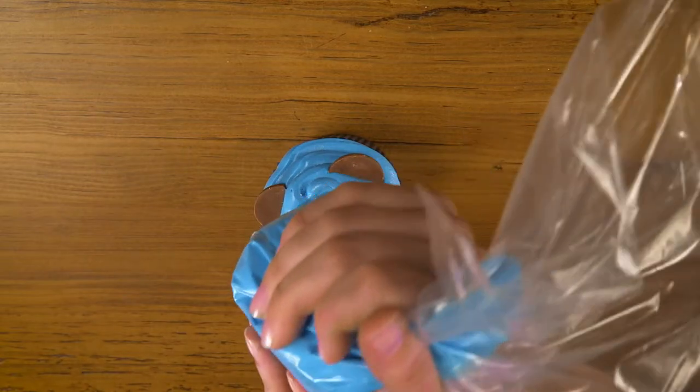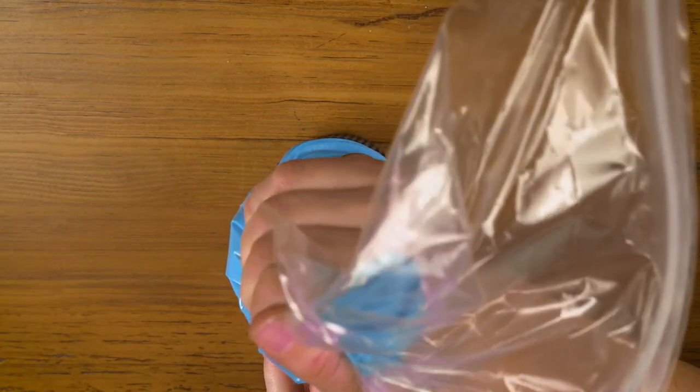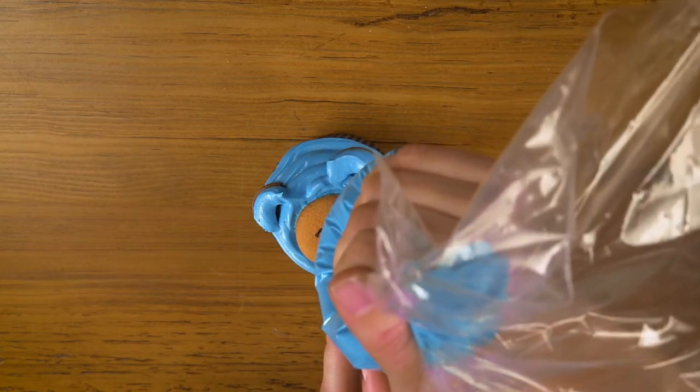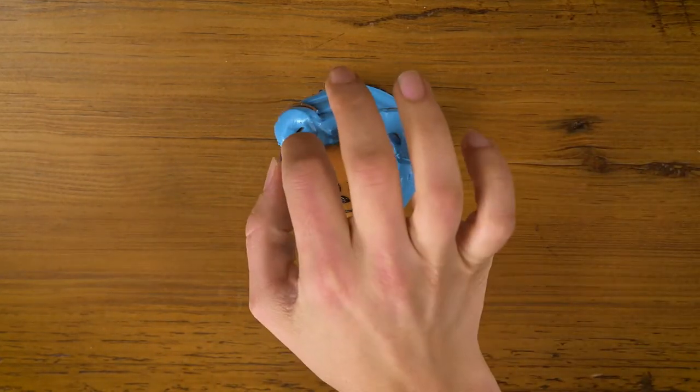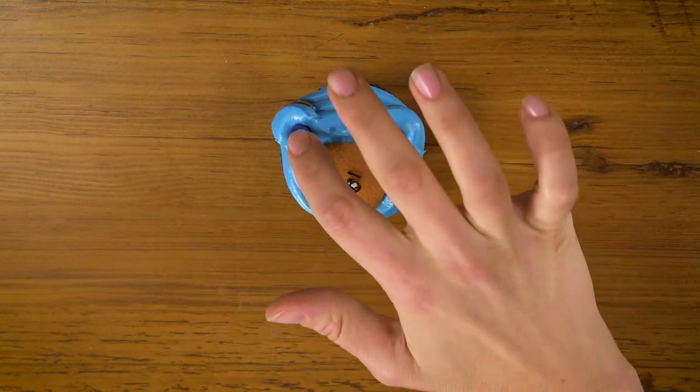Now trace over the chocolate with your blue frosting. And finish them with two blue candies. And there's Eep.